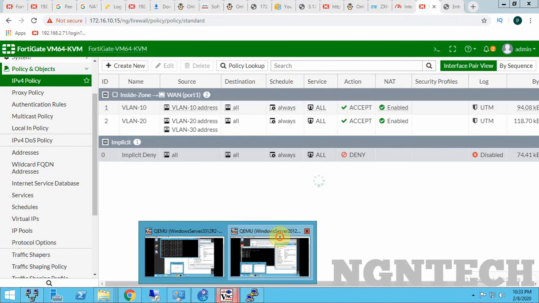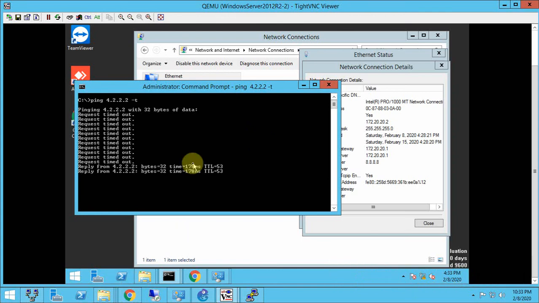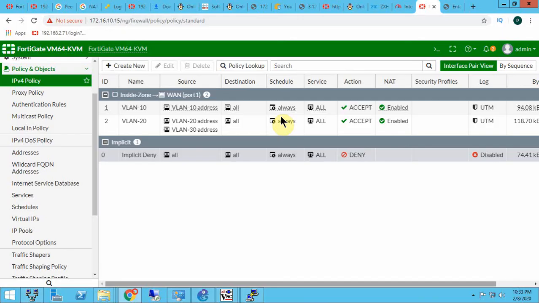Now back to my VLAN 20 machine, and check that my VLAN 20 IP subnet traffic is going to the internet. That's good. Now the VLAN 20 IP is going to the internet.